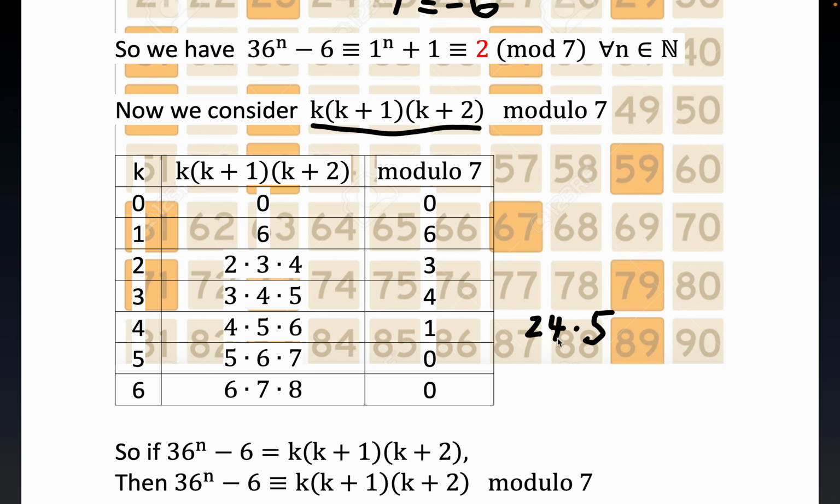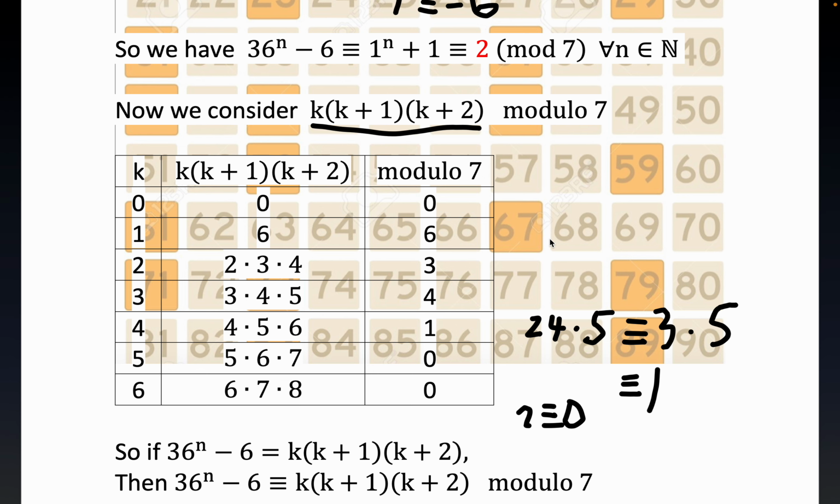But notice that 24 leaves a remainder of 3 when you divide it by 7. So you get congruent to 3 times 5. But 3 times 5 is 15, and it leaves a remainder of 1, right? So that's how you do modular arithmetic. You never have to do any particularly large multiplications if you just work on the inner pieces. And these are trivially 0 since 7 is congruent to 0, right? 7 minus 0 is 7.